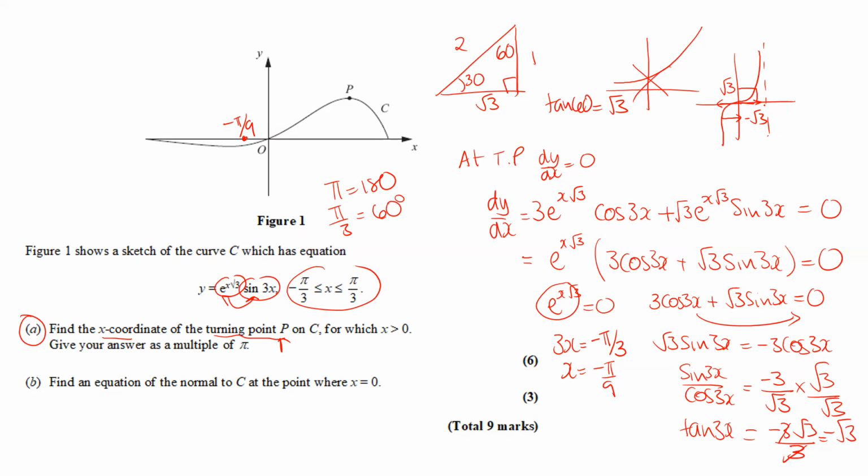Well, the tan graph, after it gets here to pi by 2, is going to come like here. And if we go 180, which is pi, and come back the pi by 3, which is the 60, so a whole pi minus a third is 2/3 of pi. Then we divide by 3 again, and that's going to give us 2 pi by 9. This is good because we want a multiple of pi. And so we recognize that that was the point there. The next one along is going to be my 2 pi by 9.